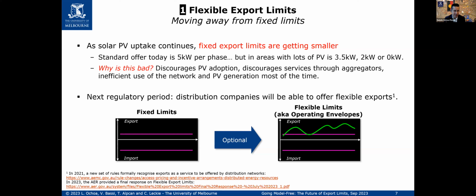Or the fixed limits, just because of the exports that you are being told by the distribution company. Instead of having that fixed value, we move to something that is changing in time. It's time varying. So we also call it operating envelopes or dynamic operating envelopes. But right now, what the AER, the Australian Energy Regulator, has described as something that can be done is the export limits. So that's what we are focusing on today, the export limits. We're going to share the slides and all the links for you to read more about this. And the rules are going to be available, right? How this would work is what I'm going to explain in the next slide, but I wanted to emphasize that this is a world first. There's nowhere in the world where something like this is actually happening. And that is pretty exciting.